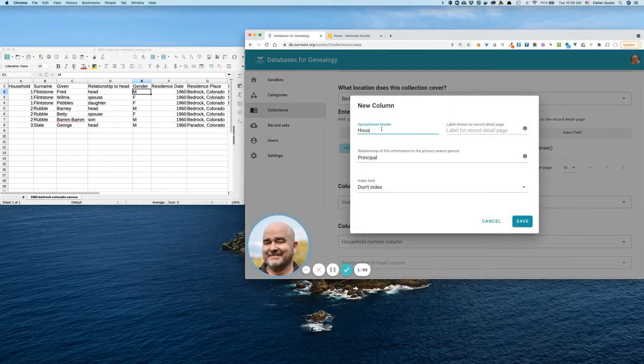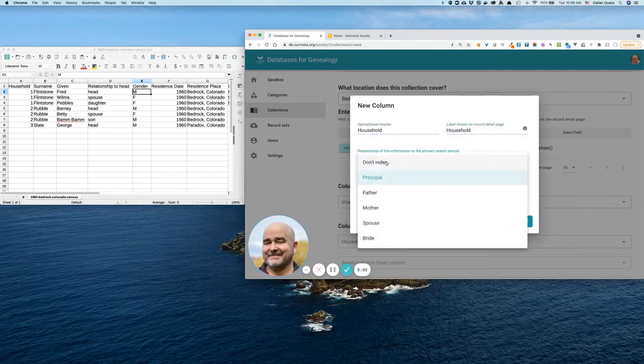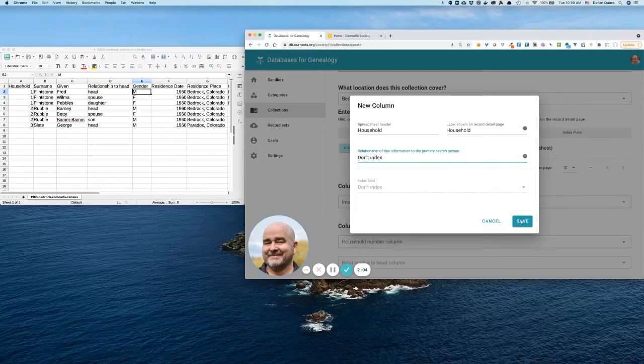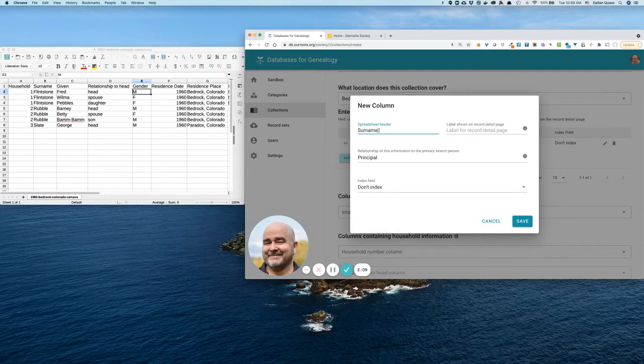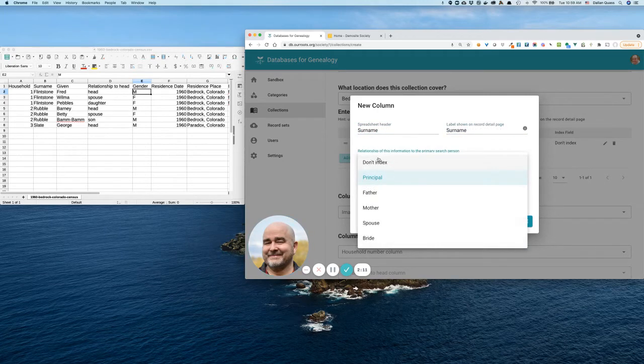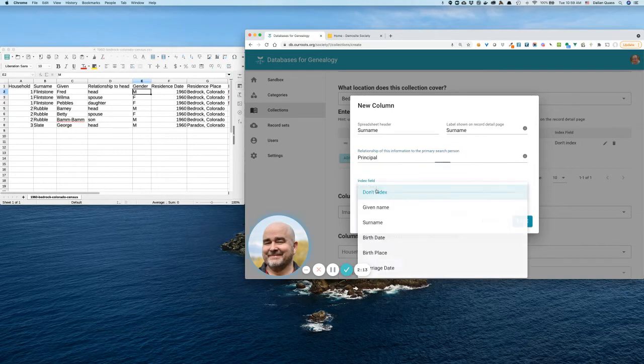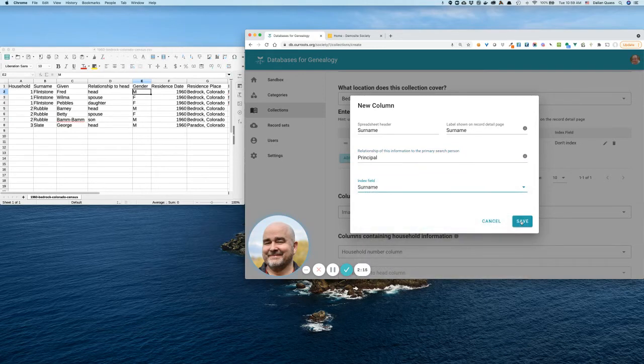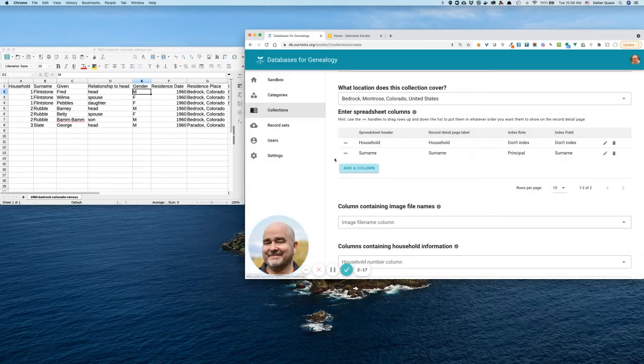So we have household. And we're not going to index this. We'll use this in the next section. Surname. And that is the principal. And we'll index that as surname. In a census, everybody is a principal.